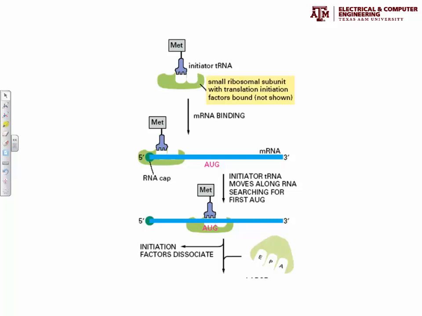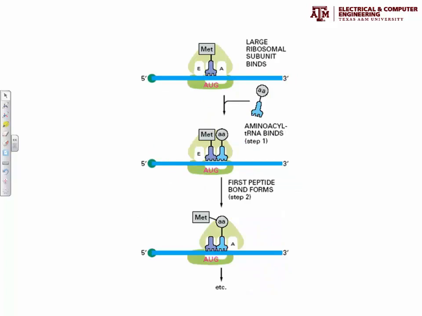So once it finds the first AUG, what happens is all those additional factors that it had will dissociate from this initiator tRNA, right? And it will make room for the large ribosomal unit to assemble on top of it. So if you look at the next page, it found the AUG, it got rid of all those initiation factors, they're gone, and the large ribosomal unit has formed on it. This is exactly the situation we were looking at in the elongation of the protein chain. The only difference is that there we had some other stuff attached, but because here it's starting from scratch, you just have the methionine on the initiator tRNA. And from now onwards, exactly the same procedure can continue.